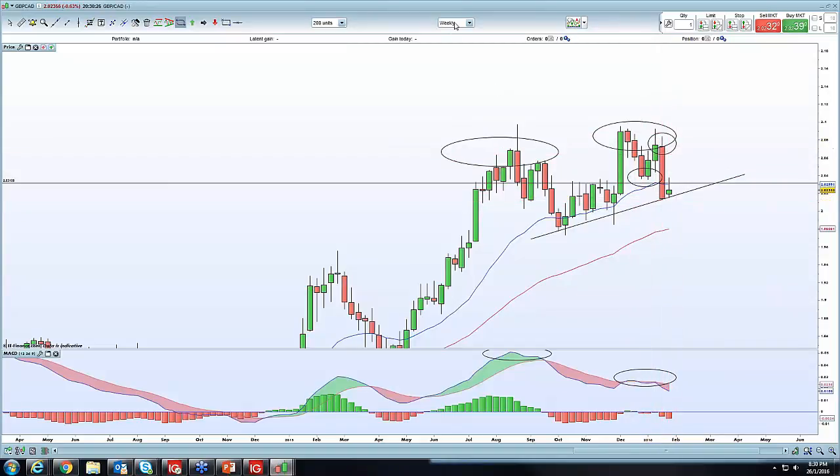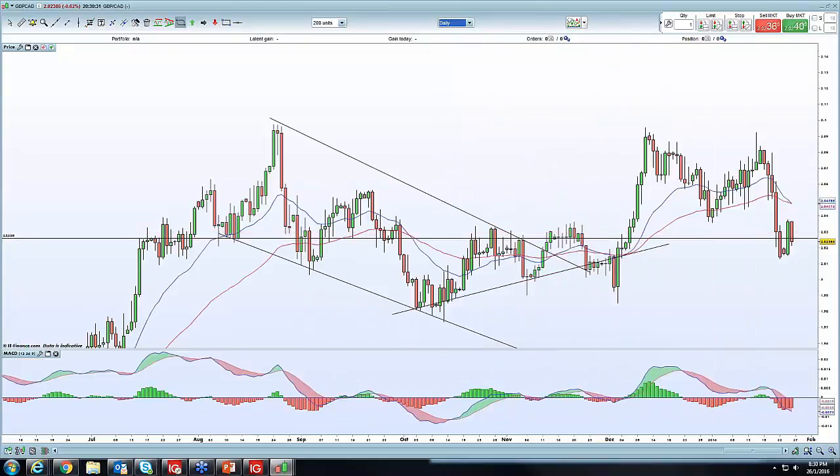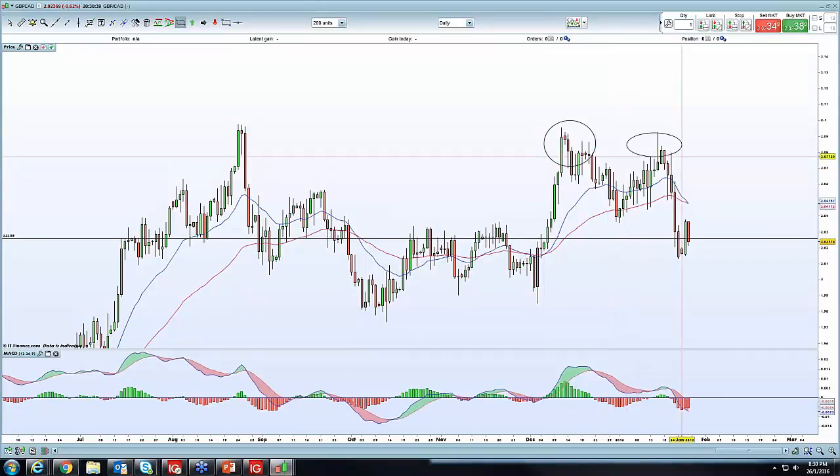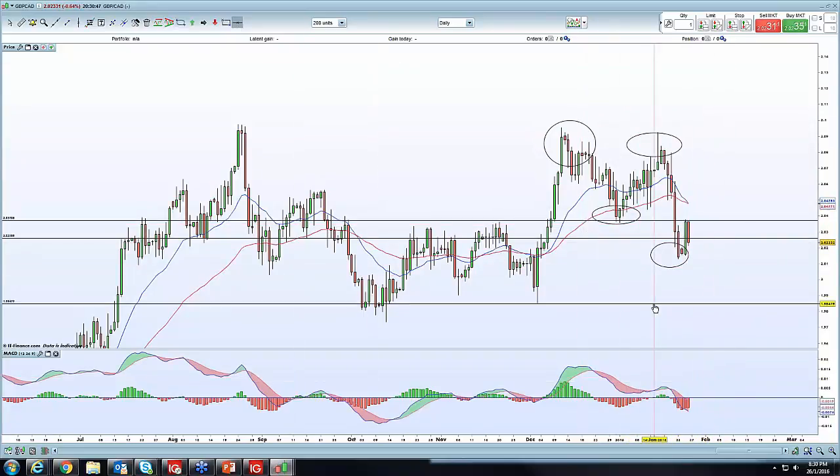Let's go to the daily chart. So weekly to me is a bit more consolidating. Now let's go to the daily chart for a better picture. Just delete some of the lines here. So on the daily chart, what I like is it made a double top, or you can say a lower high. Either way is the same thing. We have made a nice lower low, and we have retraced back to the previous levels here.